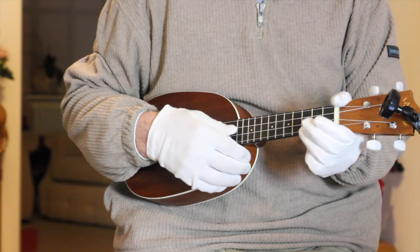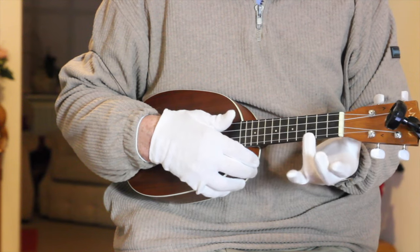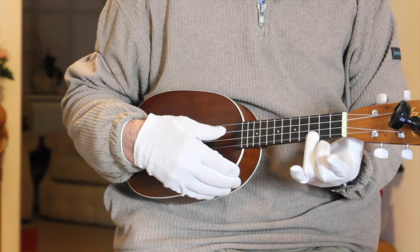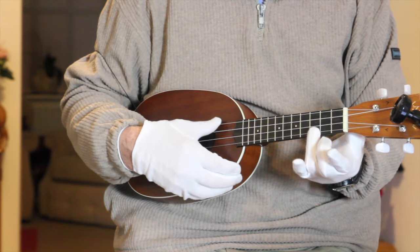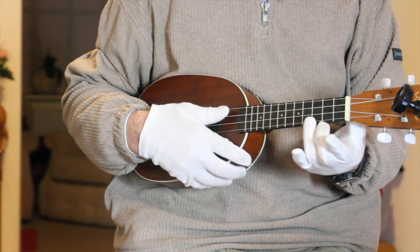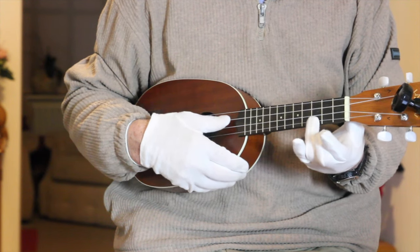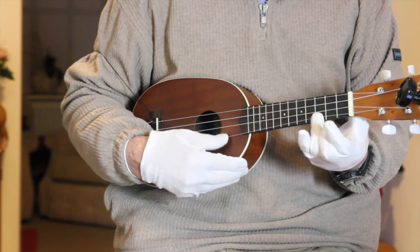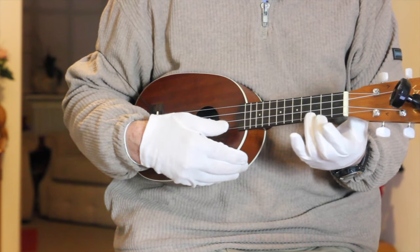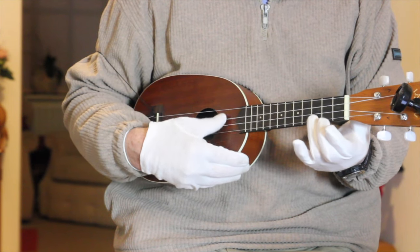Okay, so I'm just going to show you one thing here about practicing. I'm going to make a chord of C, and that's my third finger here on the third fret. Okay, so that's a chord of C. Now, for practicing purposes, I don't have to press hard. If I'm playing seriously, then I do have to make a very, very clear sound. But if I'm practicing that chord for muscle memory's sake, to learn how to do that, I just have to rest my finger just ever so lightly on it.